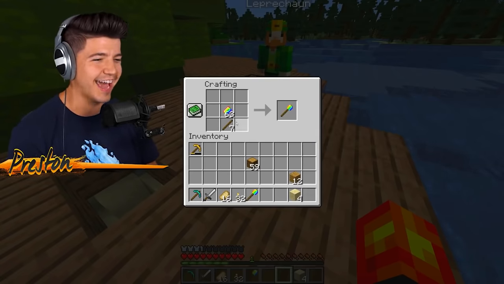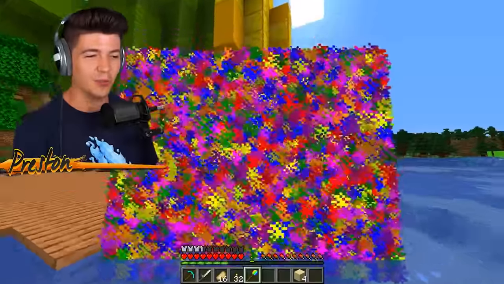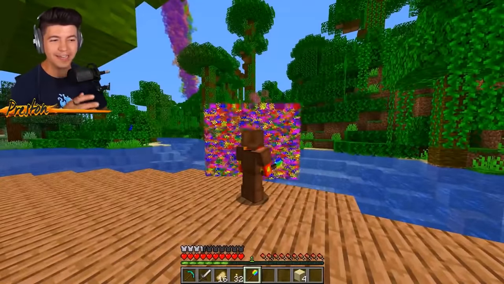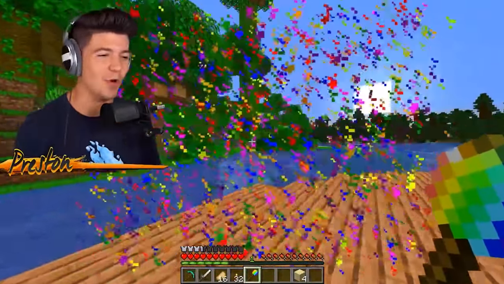I don't know why it looks like that. But the rainbow wand, if you left click it, watch what happens. When you right click the rainbow wand, you get a particle, you get a shield. How cool is this? If you hold the right click button, you have a permanent shield. You've got the rainbow shield, which is pretty cool. But the next part about this wand is the best part.